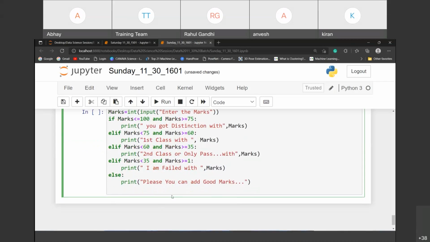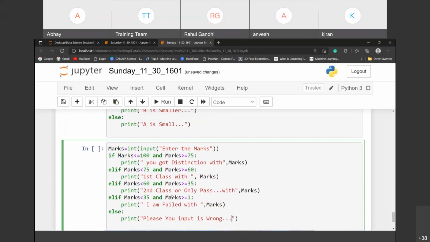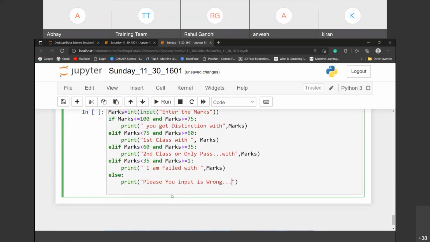Please add good marks. Your input is wrong, like this. Okay, so this is our program for the if else condition marking system.